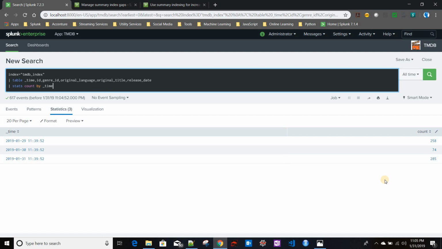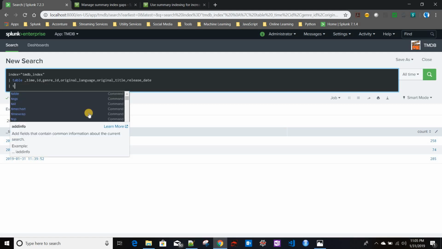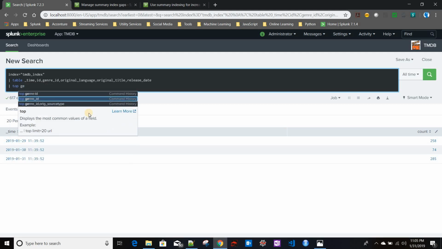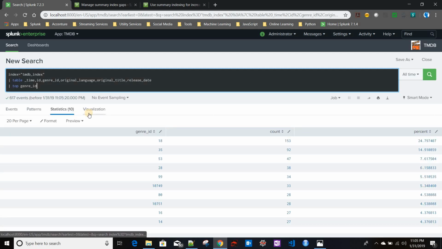Now my idea is that I want to get the top genre IDs. So generally what will your query be in this case? On our main index we will write top genre ID, correct? So this is the final result we want. Now think about this scenario where your main index has millions of events for each and every day. In that case this query is going to take forever to complete. And we are talking about only a single user. When 10 concurrent users are running the same report, the whole system will collapse.